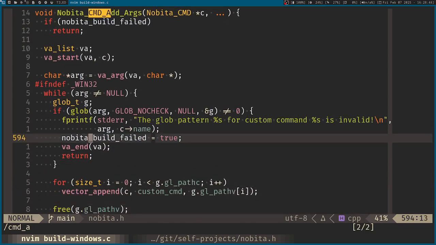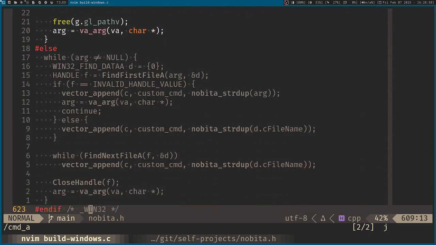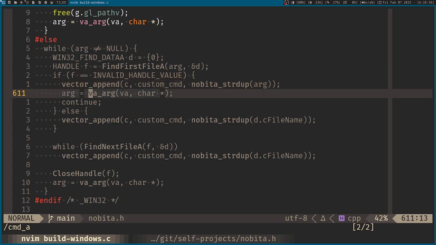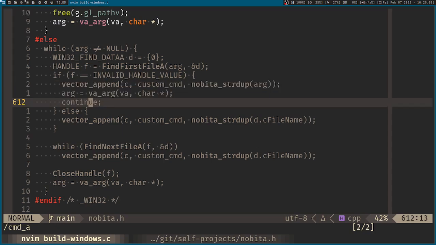This shouldn't really fail. So, well, I guess I can still check for the invalid handle value anyways, and just continue on. So I guess I did this correctly.